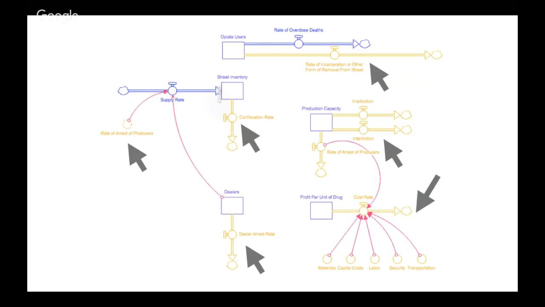This is also the point at which the success of law enforcement in driving up the street price also creates an incentive for users to steal in order to have the money to buy the street drugs. I haven't highlighted that in the model, but it stands to reason that unless demand is curtailed, all of the activities highlighted above have a negative effect on theft rates.